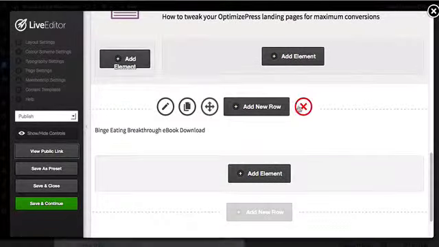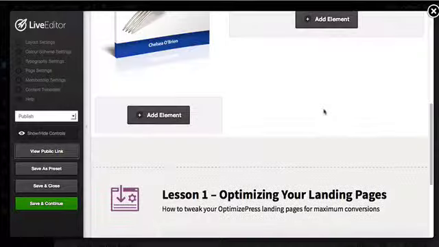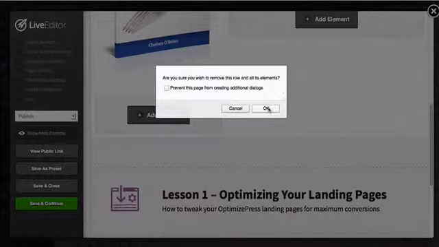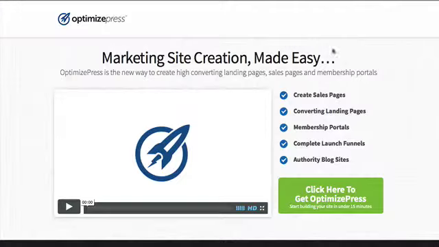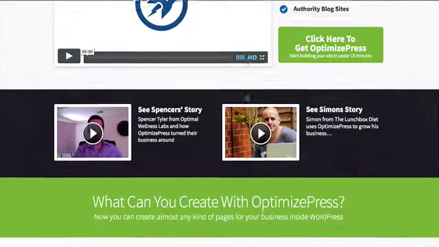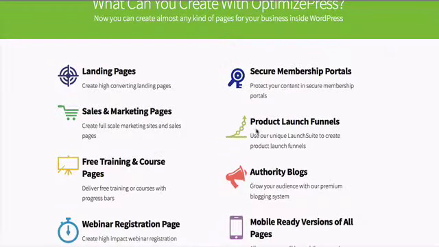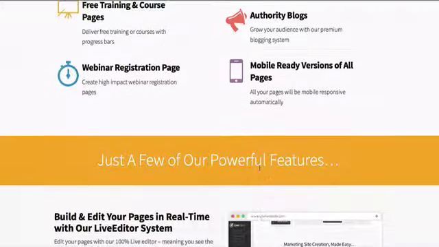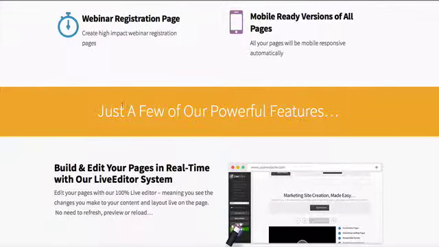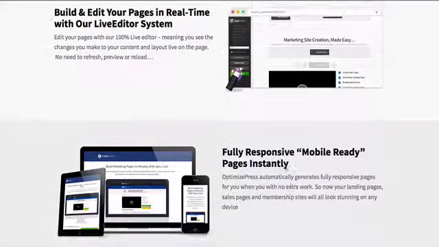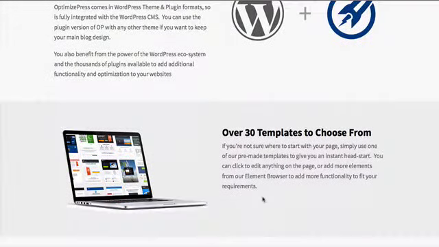And then as you go through the page, you can make your page as long as you want. And a good example of a long page would be OptimizePress's main homepage, right? They have a long page. There's different elements. This is a 2-column layout. This would be a section feature. This would be a 2-column layout. You can see how they've just adjusted all of this.